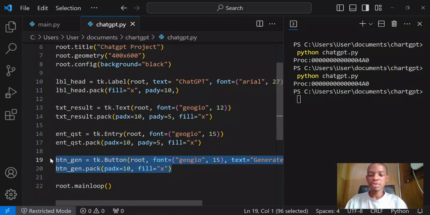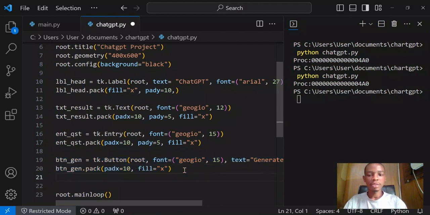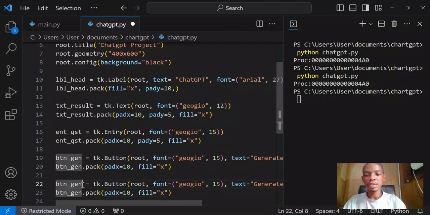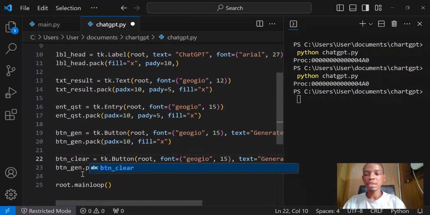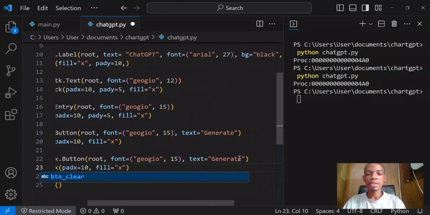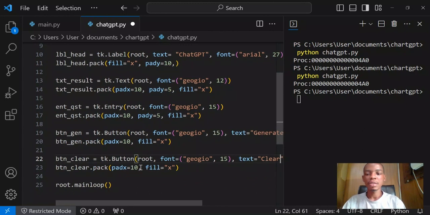I think I'm going to need this too for the next button, which is clear. So instead of generate, I'm going to change it to clear. Then the same size, but I'm going to change this from generate to clear, and pad is 10.